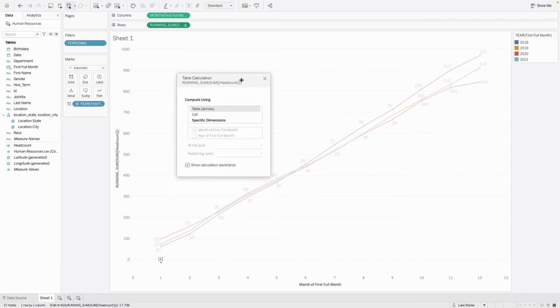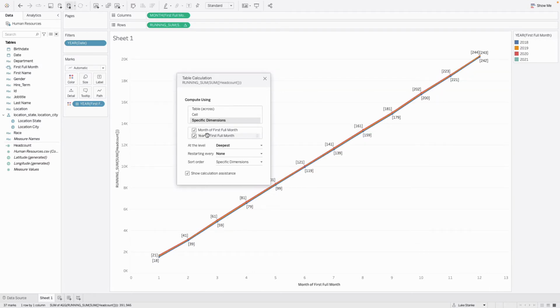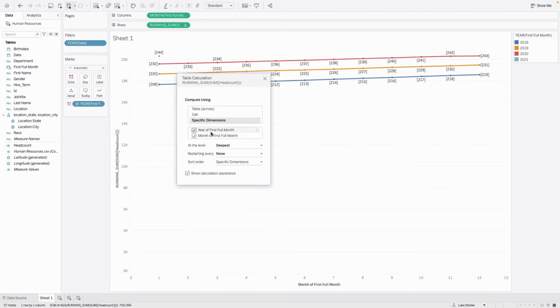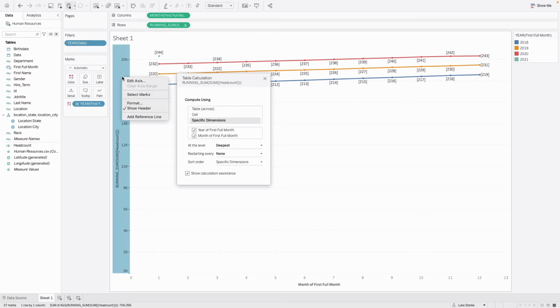edit our table calculation. And this sometimes is a little bit of a tricky table calculation for a lot of people because it requires us to sort of know a few tricks about how to calculate these. First, we're going to choose specific dimensions. We're going to choose both year and month. We also need to switch the order of these. It's just as important because we want to do this calculation and sort of restart the value. Well, make sure that we're doing it first at the year and then rolling through on month. And now we'll see that that calculation looks a little bit easier.